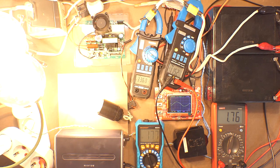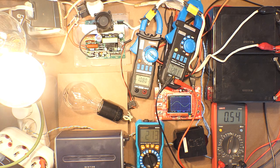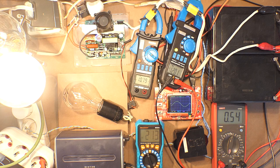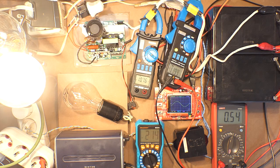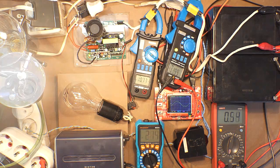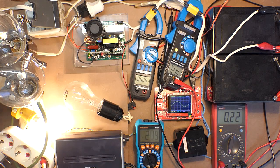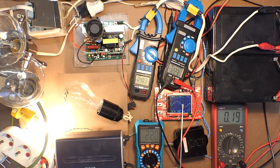It's faster and faster. We have decreased the load because of improper position of this cooler, taking into consideration the fact that there is no case and correspondingly there is almost no airflow. Let's turn the load off. In case of absolutely no load, the sine wave is dancing, but let's apply the load of approximately 40 watts. So the waveform is stable.